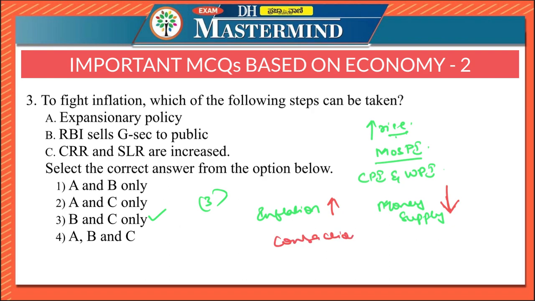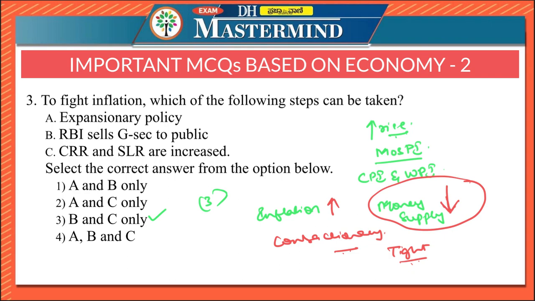Contractionary monetary policy is followed. What is this contractionary monetary policy? It is focused on decreasing the money supply in the economy. In other words, contracting the economy. This is also known as tight monetary policy. A contractionary monetary policy is implemented by increasing key interest rates, thus reducing market liquidity.